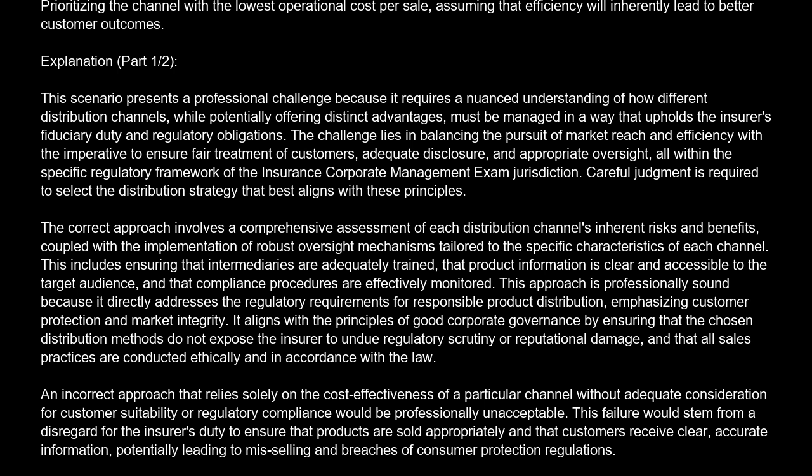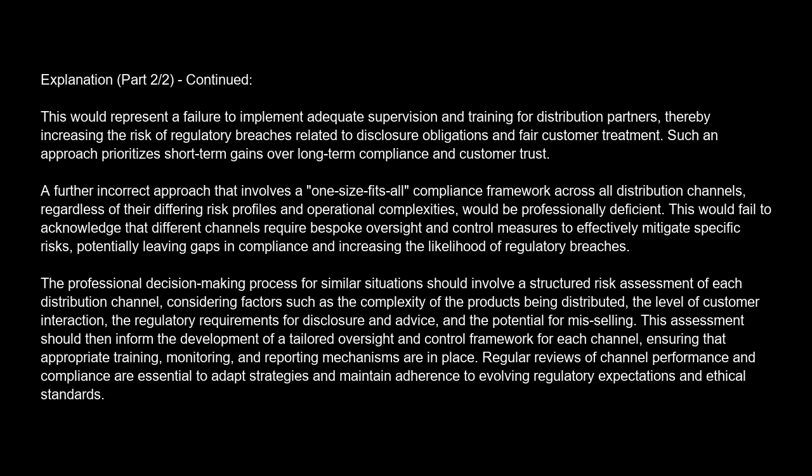This failure would stem from a disregard for the insurer's duty to ensure that products are sold appropriately and that customers receive clear, accurate information, potentially leading to mis-selling and breaches of consumer protection regulations. Another incorrect approach that prioritizes volume of sales over the quality of advice or disclosure provided by intermediaries would also be professionally unsound. This would represent a failure to implement adequate supervision and training for distribution partners, thereby increasing the risk of regulatory breaches related to disclosure obligations and fair customer treatment. Such an approach prioritizes short-term gains over long-term compliance and customer trust.